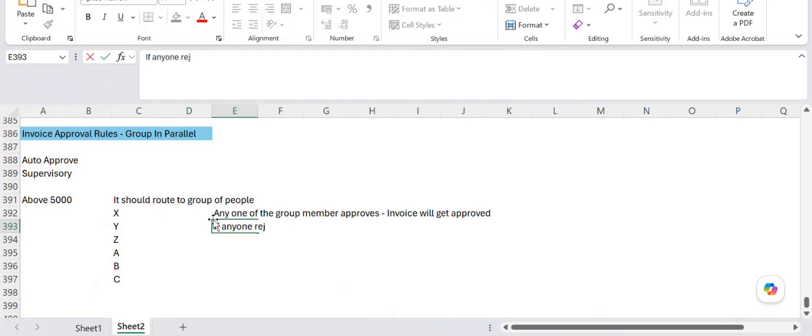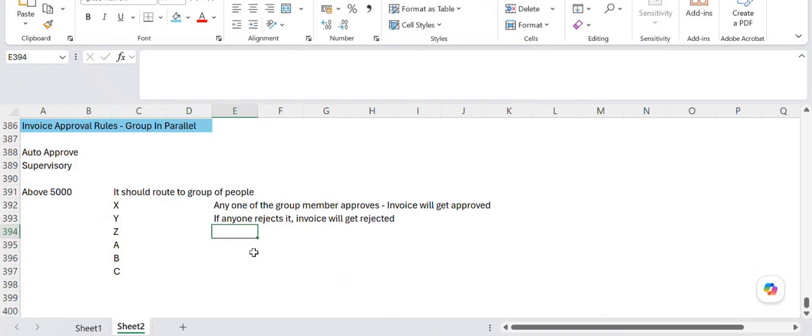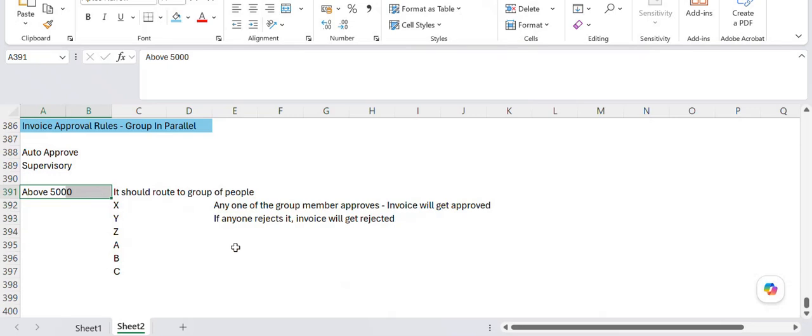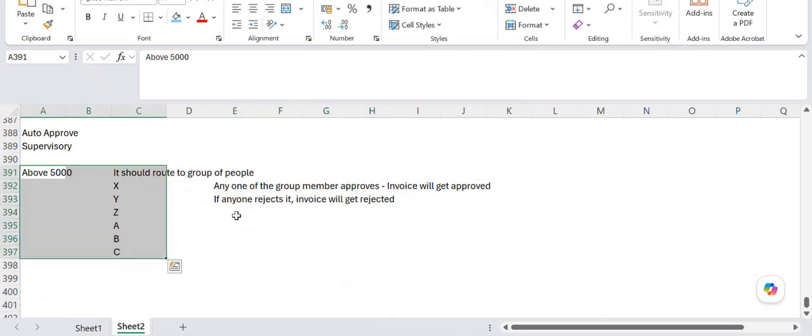Anyone rejects it, the invoice will get rejected. It's like first come, first serve. If any person picks the invoice and approves it, the invoice will get approved. And if any person rejects it, the invoice will get rejected. That is the group in parallel behavior.